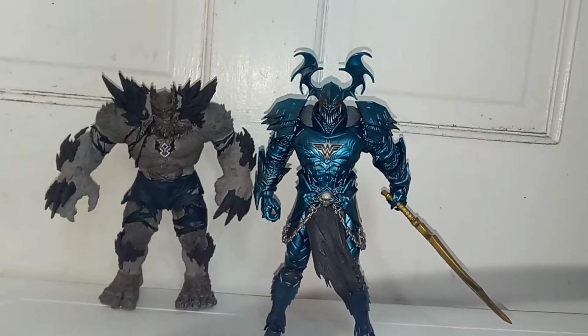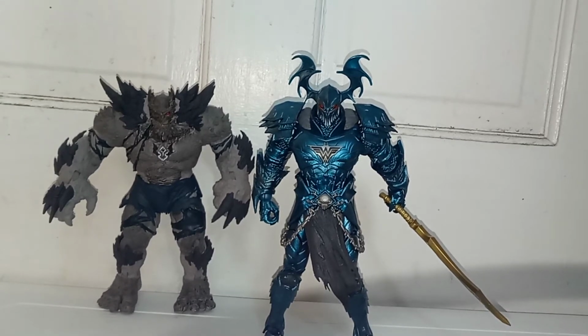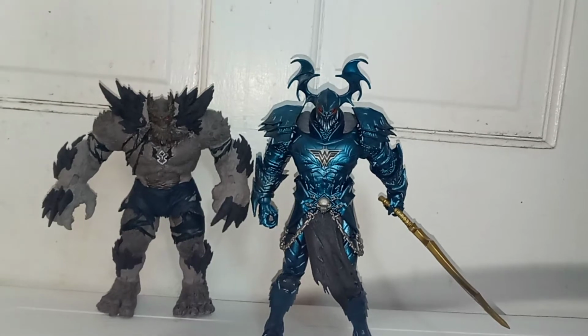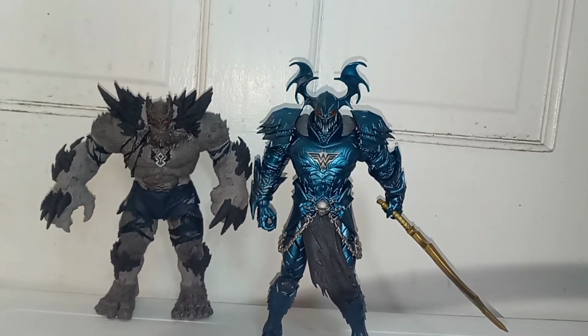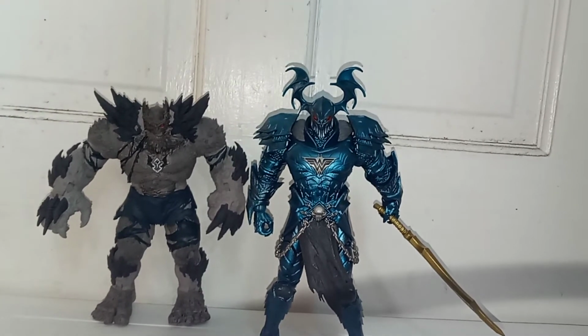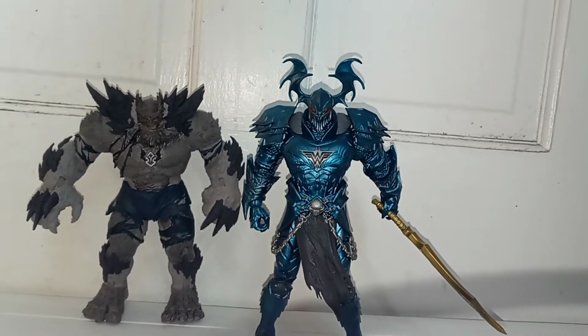Here's a comparison with the Devastator. I've heard a lot of people complain about the Devastator, saying he should have been Build-A-Figure so he could be bigger, but I'm going to be honest, like I said earlier in this video, I think it would have actually been worse if they swapped these two and made Merciless the one in the single wave, because Merciless just has so much detail, and I don't think they could do that on a $20 figure. I'm okay if the Devastator is a little bit shorter, and in his own right, the Devastator is an amazing action figure, so like I said, I don't really care.